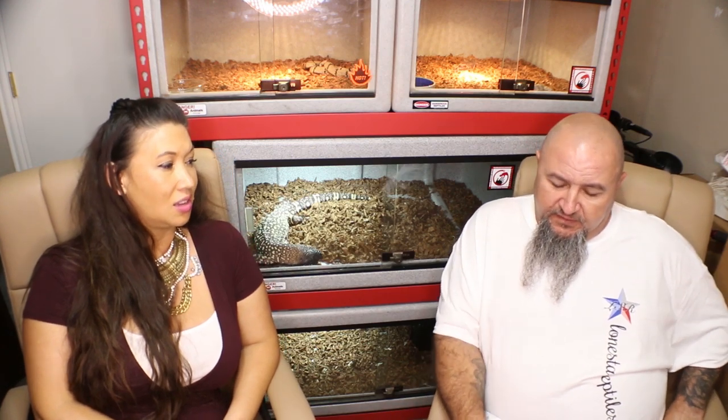That's the first one I've hatched out and it's just beautiful — you were there, you saw it. It's still in the egg. We'll keep them on paper; I won't put them on bedding. We are going to feed live and not change any feeding habits. The only thing we're changing is the bedding — we're going to keep them on paper. They do need to be drier. Just like us if we're soaked in water all the time we start to prune up; these animals will be the same thing.